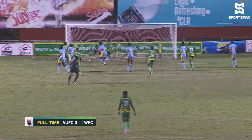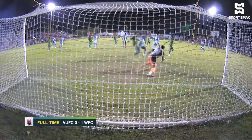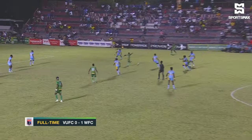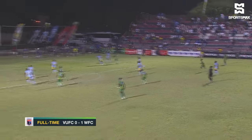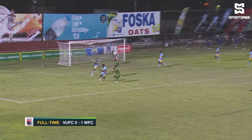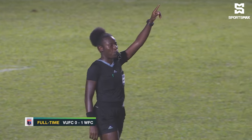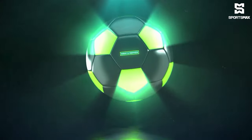Here again, a strike from the substitute Harris. Saved by the keeper initially. And he really had to dig deep to keep Waterhouse with the lead. Dying moments. Lorenzo Lewin, the substitute, testing Foster. At the death, they could have drowned Waterhouse. But Adet Hamilton was a lifeguard on hand to spare their blushes.